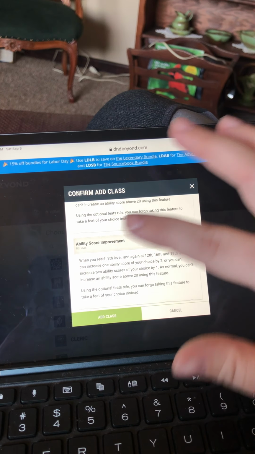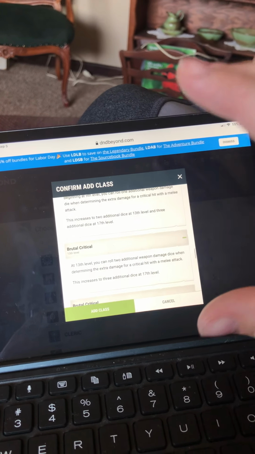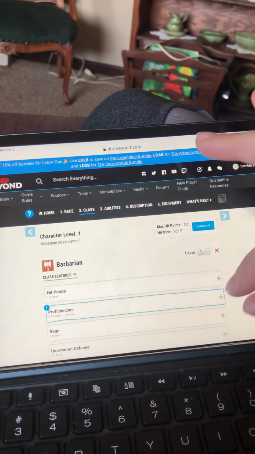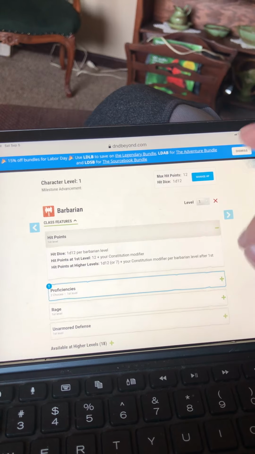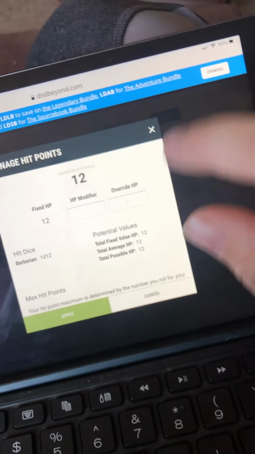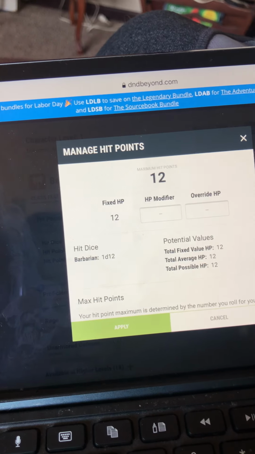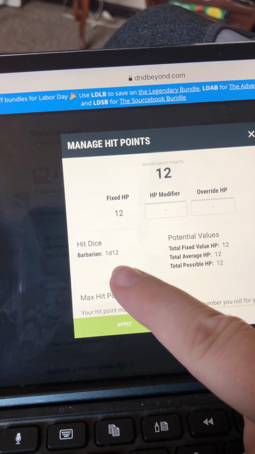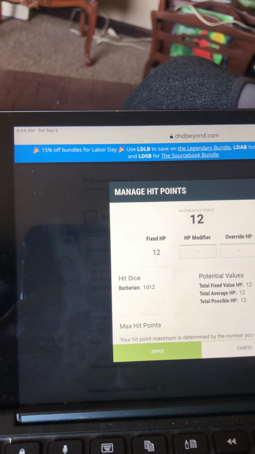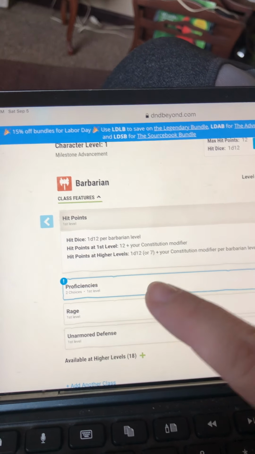So there are other abilities that we can get into. And I can go more in depth with the classes that you are interested in playing so that you don't have to learn everything about being a barbarian if you're not interested in barbarians. Okay, so hit dice. Your max hit dice, we'll click on that. The highest you can have is 12, because for a barbarian, each level that you play, you get to roll one more d12. So let's roll a d12, and we'll say we get 8.